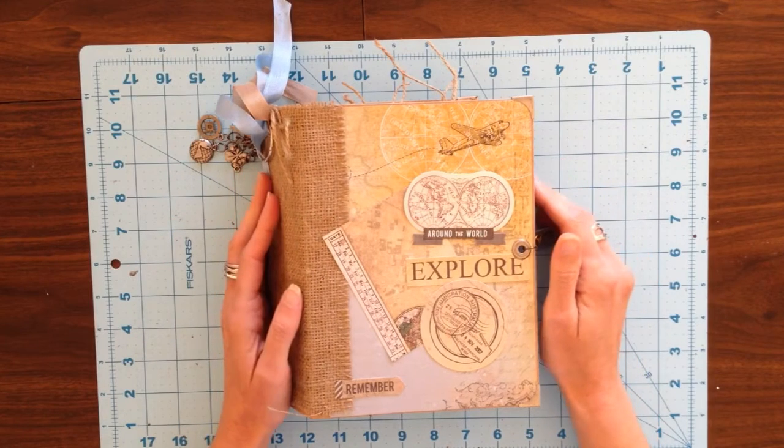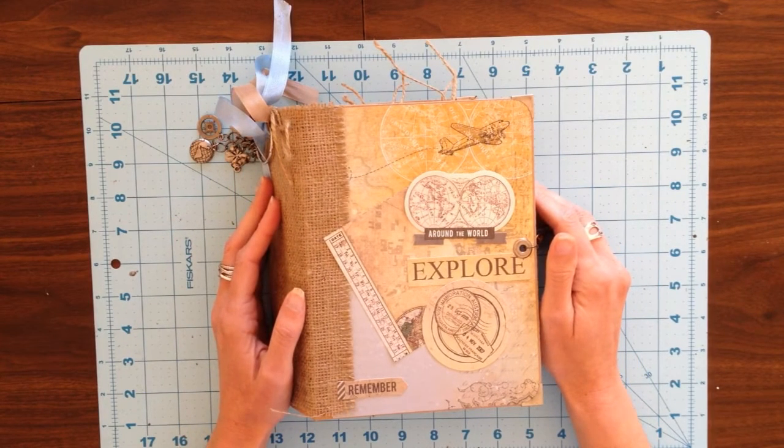Here, and today I have a travel mini album to share with you. I followed a tutorial by Shelley, and she has a YouTube channel called Designs by Shelley, and I will have a link to the tutorial in my description box below.